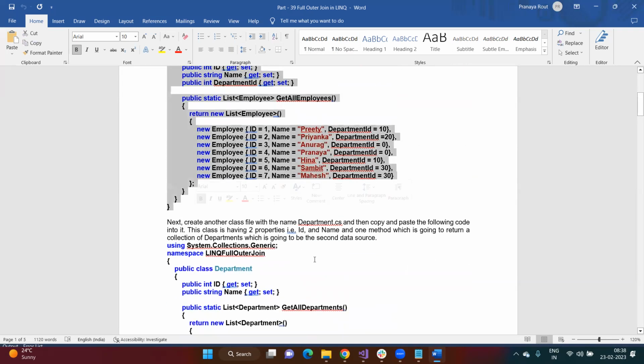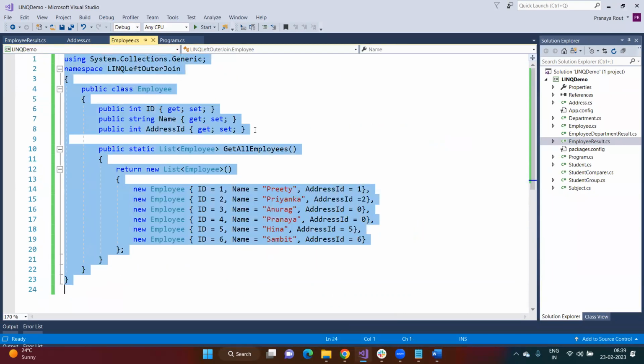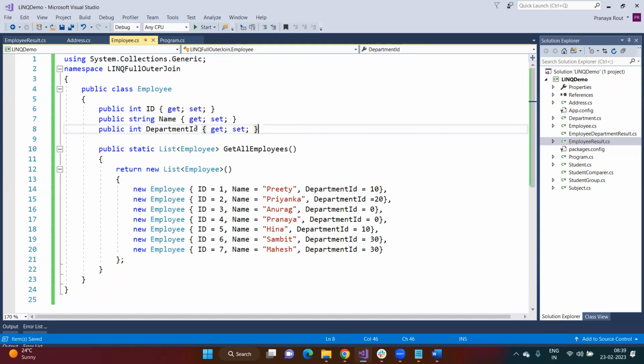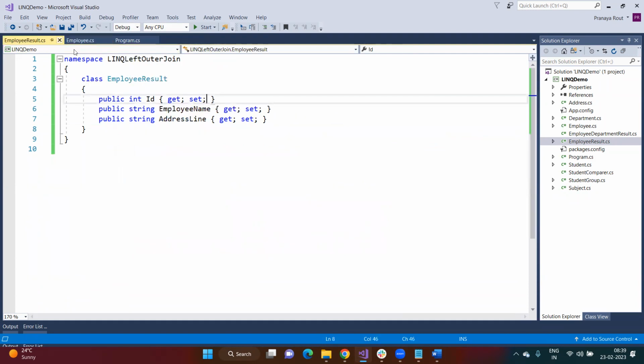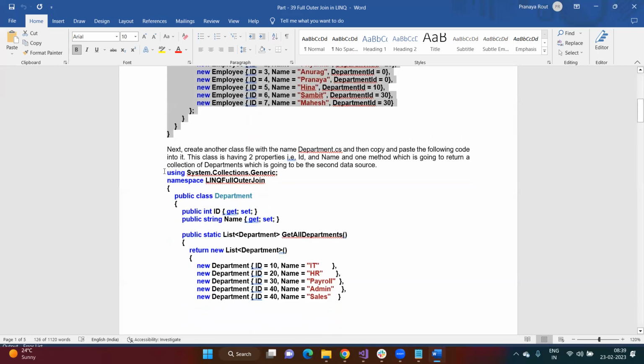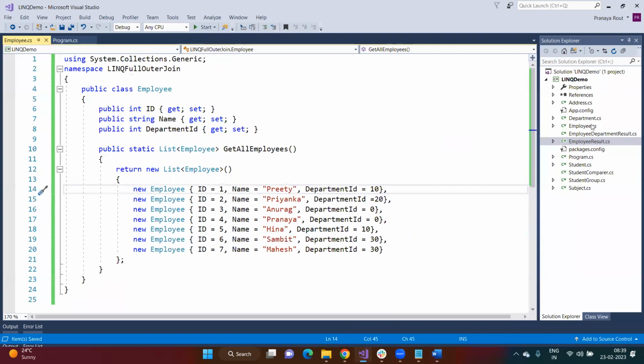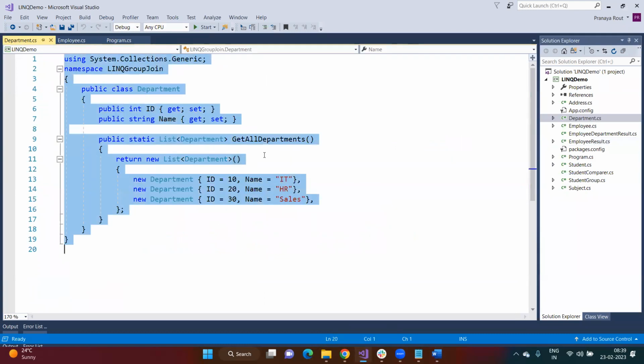Let me implement these things. I'm going to use this employee class. This is ID, name, department, and the collection properties. So this is my employee class. And then the second data source I'm going to use is the department class. Let me copy the code, go to the department class. This is my department class.